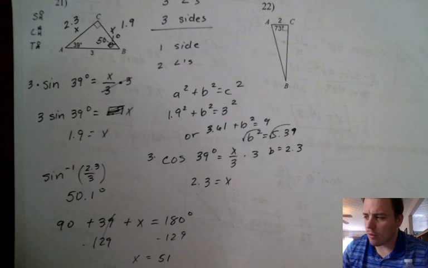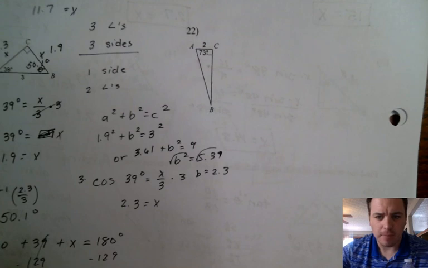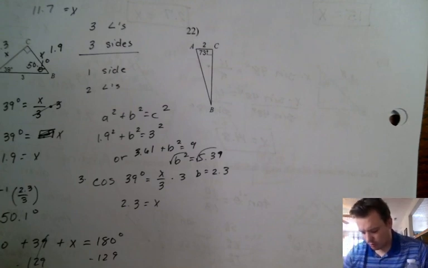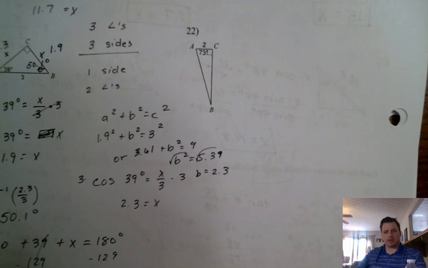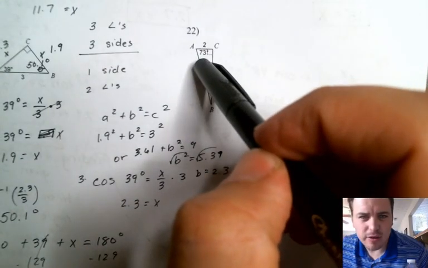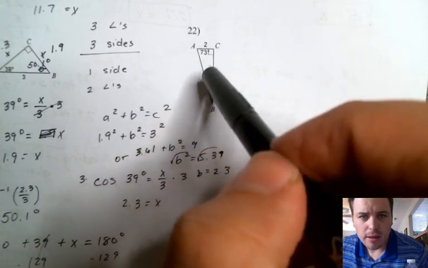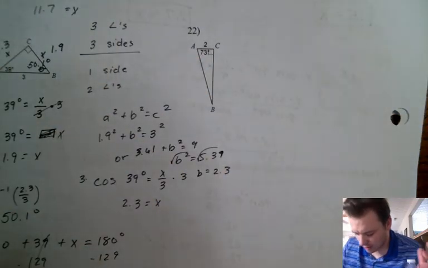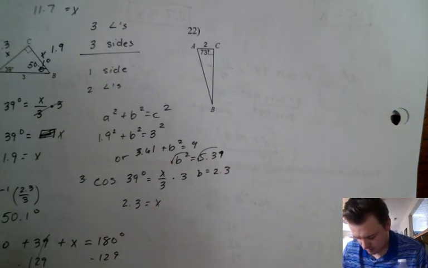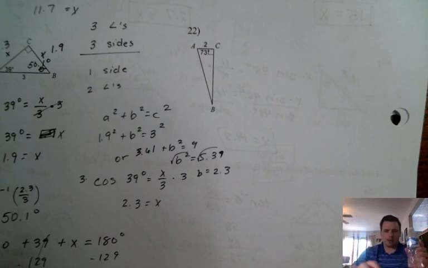Hey, how about this? I want you all to work number 22. I'll come back in like 4 minutes, all right? So I'm going to mute my mic. Does that sound good? Why don't you all work 22 by yourself without me talking? Try to get, you got two angles. That says 73 degrees there, and that's a 90. So you just need to find that angle and those two sides, okay? So why don't you all do that? I'll give you a couple minutes. Okay, yeah. So all right, I'll sit here. I'll come back about 4:37. I'll give you about 4 minutes.